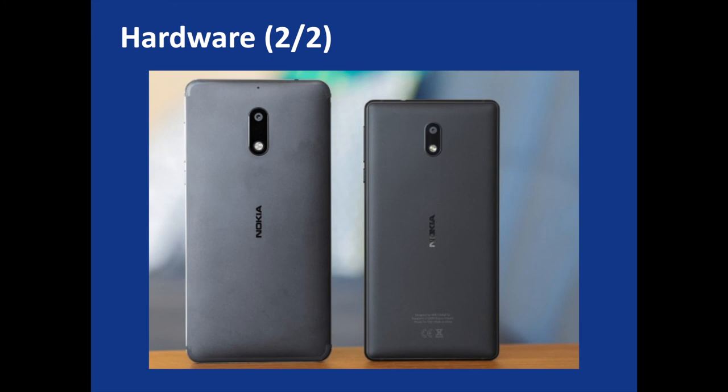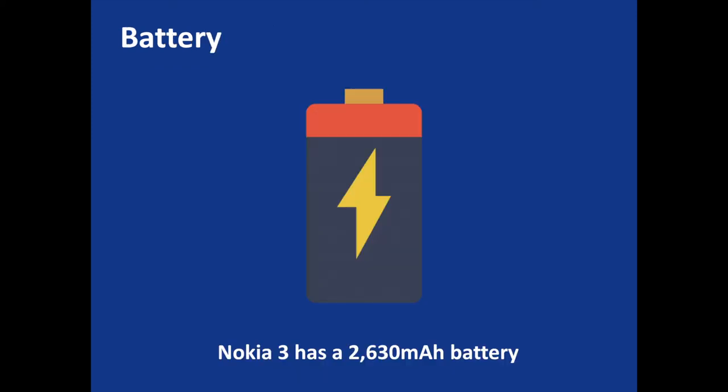The plastic back is not the only thing that gives the Nokia 3 an eerie similarity to older Lumia generation devices. The overall design language is definitely shared, and it's no coincidence. Sticking to a familiar appearance is a pretty sound strategy in re-establishing the legendary Nokia brand. Staying true to tradition might be the credibility boost that an emerging company like HMD could very well use. HMD sprinkled some 2017 styling on the Nokia 3 as well — despite its budget nature, it is set inside a metal frame. There are a few details we don't particularly enjoy, like the antenna bands of questionable necessity given the all-plastic back.